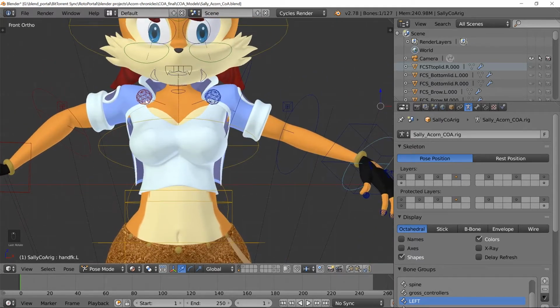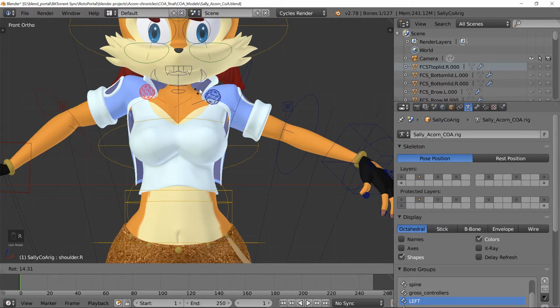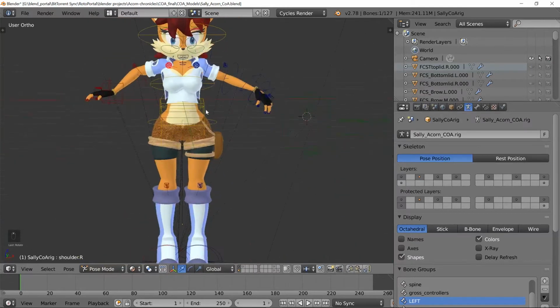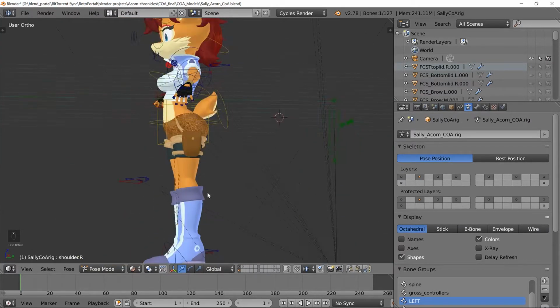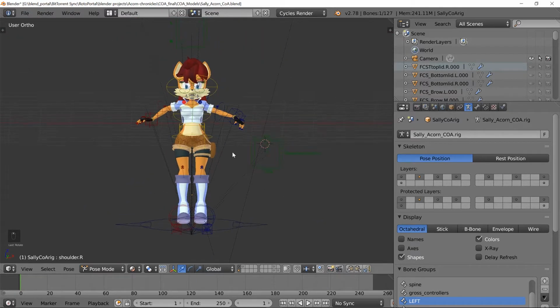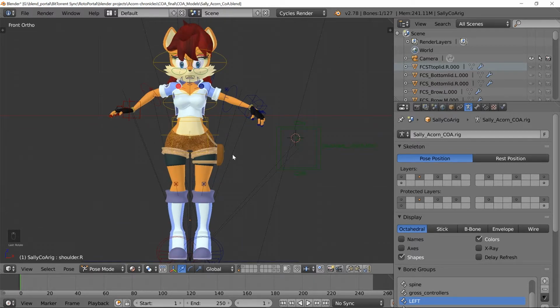And she also has some shoulder bones here that allow you to make really wide changes, as you might imagine. Okay. Those are the arms. Here are the legs. The legs are always in IK mode. There is no FK option for that. I could change that, but I feel like it's not really all that necessary.